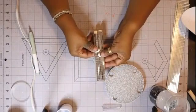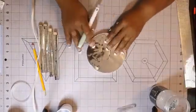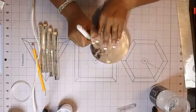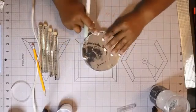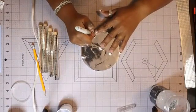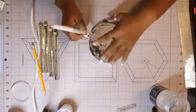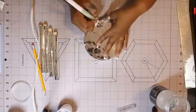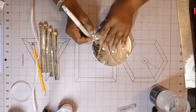And there you go. There's 2 of them right now. You can see that I didn't get these cut quite well, but that's okay, because we will get them to fit into the foam level in a minute. After doing all 4 of my dowel rods, I am going to go ahead and punch the holes into the mirror paper so that the little circles that I had pre-fit to the dowel rods will be able to go down into the foam. And again, repeat this for all 4 of the circles so that we can put the dowel rods in them.